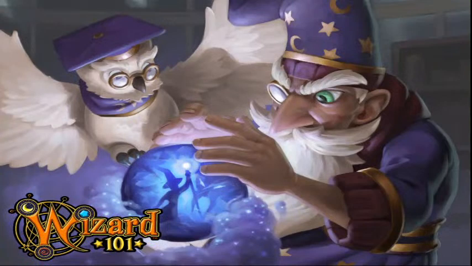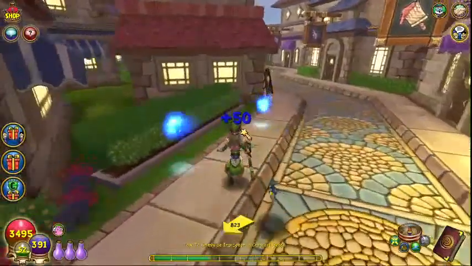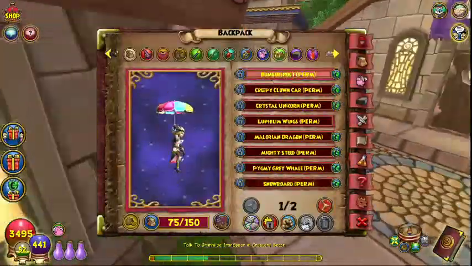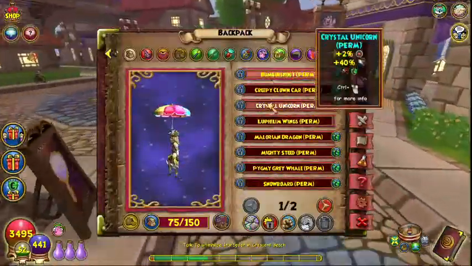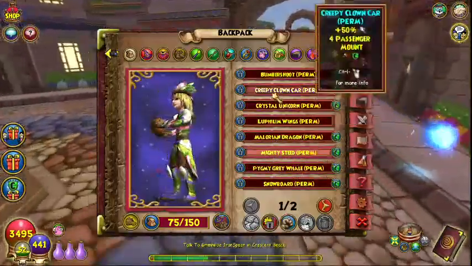Almost there. I should have had that mount on for the shopping district. Yeah, I know, the guy said I didn't have my mount on, so it's taking me longer to get there. Here's the magic mirror shop, by the way. Well, now that I'm already here.